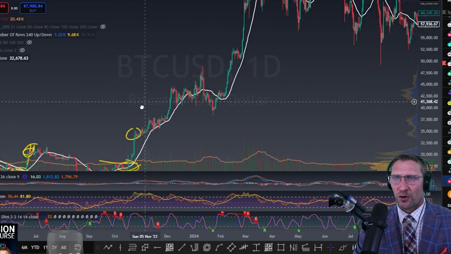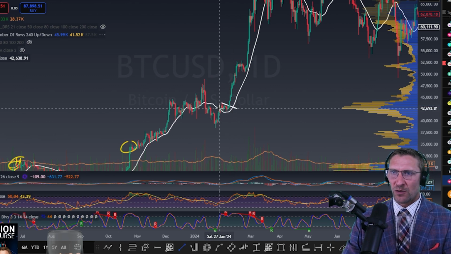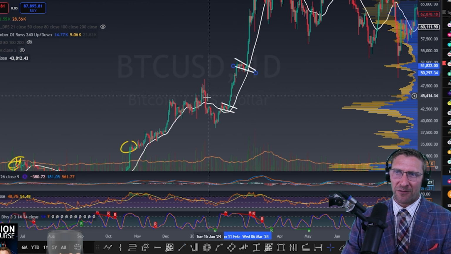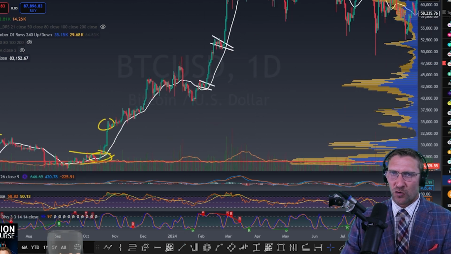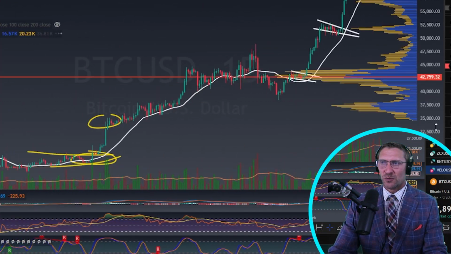You'll see this over and over again on multiple time frames. The time to get in is when you're on or near the 21. The time to get out is when you've gapped away from it. You're going to come back. Every time you punch out away, it's crazy, but I teach my students this over and over again, and we can do it in a very zoomed in fashion here.